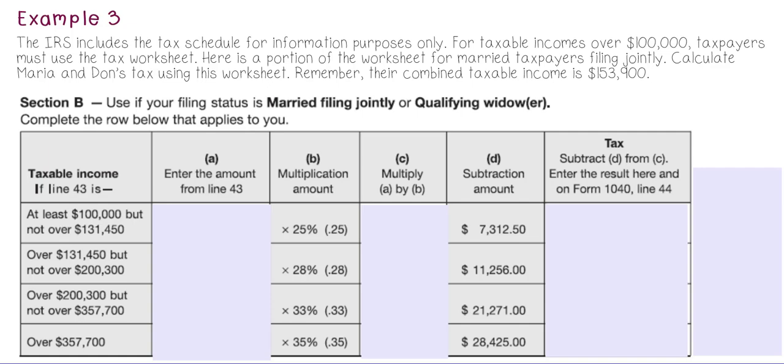We want to calculate Maria and Don's tax using the worksheet. Remember, their combined taxable income is $153,900. So, like when we looked at the tax schedule, we need to look in the first column and determine which line we need to follow in this worksheet. And if you remember from the previous video, their taxable income of $153,900 fell in between the over $131,450 but not over $200,300 tax bracket. So this would be the 28% tax bracket.